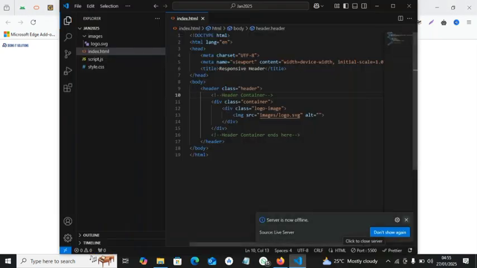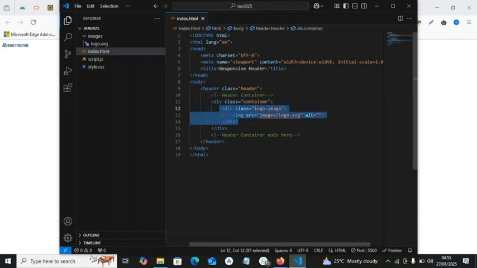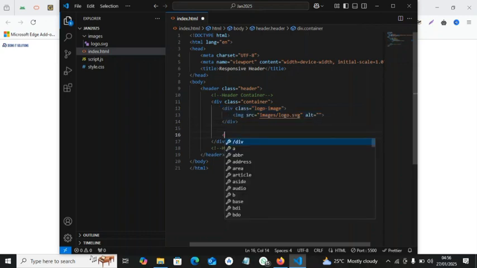Now the next thing we want to do is, now we have our image inside our container. The next thing we want to have is our navigational menu. So we are going to have our navigational menu inside and our hamburger button. So let me give space and say this is our navigational menu.